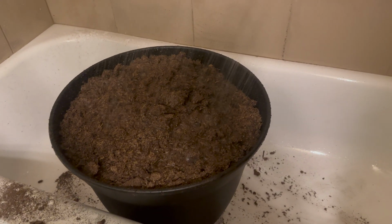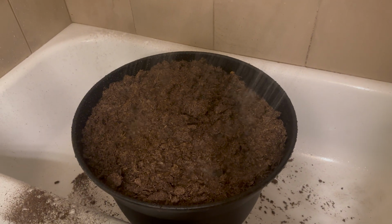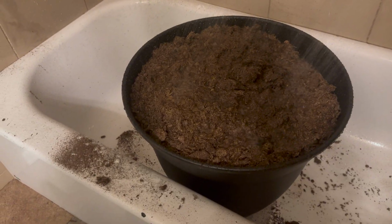But otherwise, what we're trying to do is just flood the entire container. And what you'll notice is that when the peat moss is getting wet and oversaturated with water, it'll start rising, and there'll be a pool of water eventually on the underside of all of the peat moss.